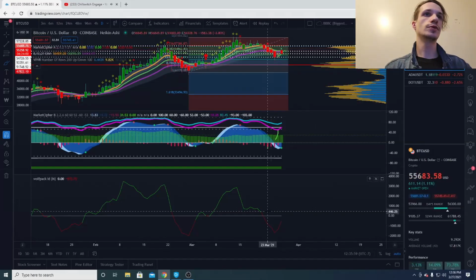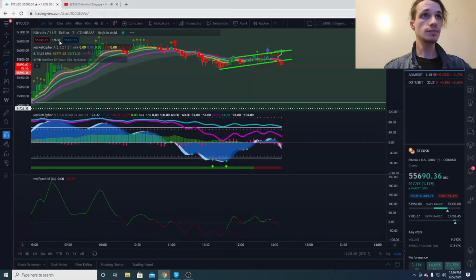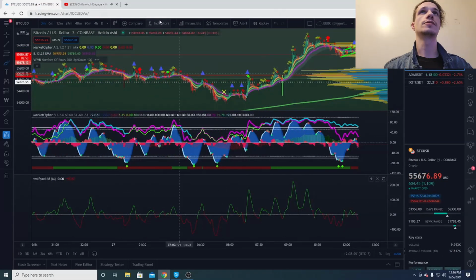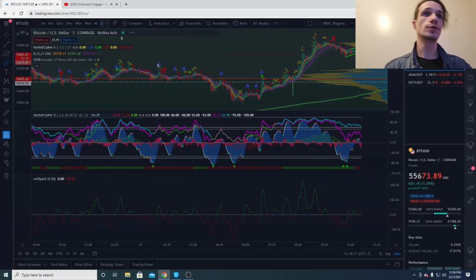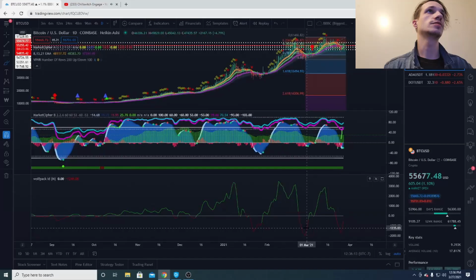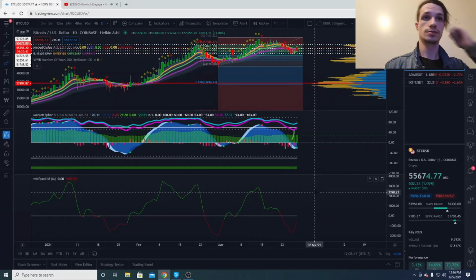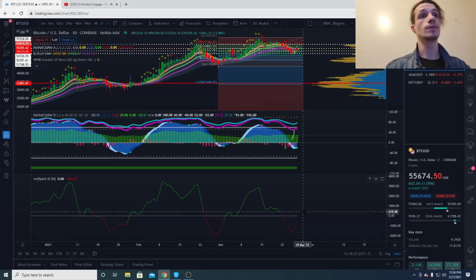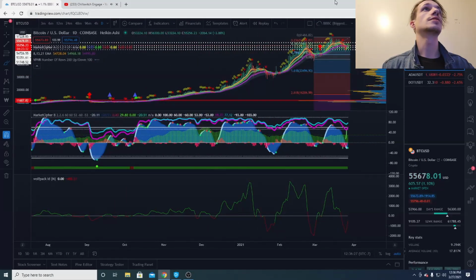Like our 1 day could be pointing up all day. But our 3 minute, look at that. Down, up, down, up, down, up, down, up. All right, it's all over the place. But our 1 day is still staying very consistent. It's still saying that we're going up. And like I said earlier, I would not place a trade on the one day yet, but I am looking to do that. All right.